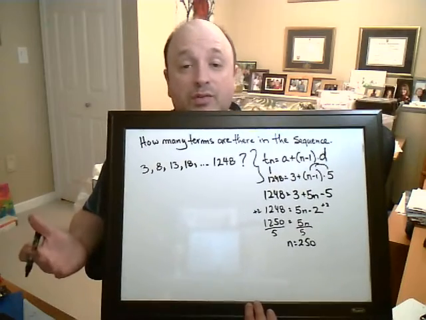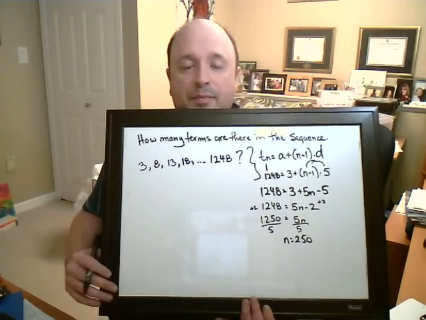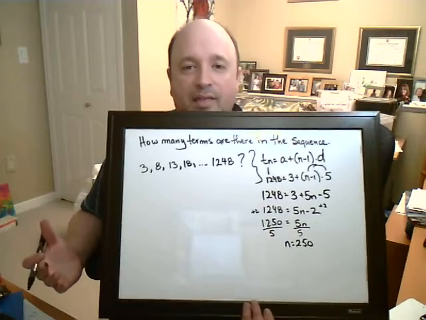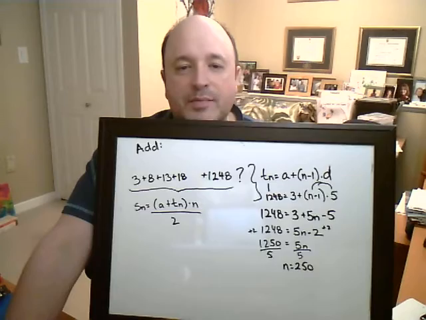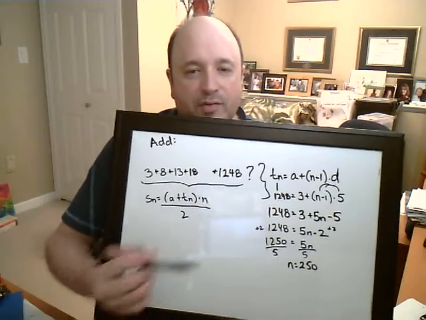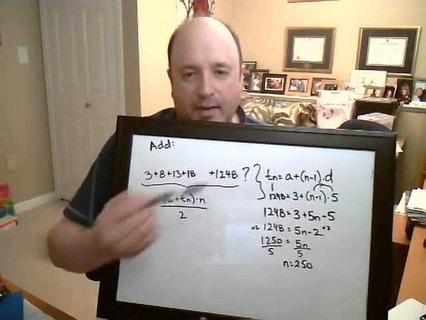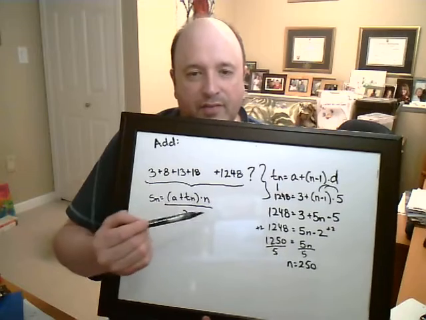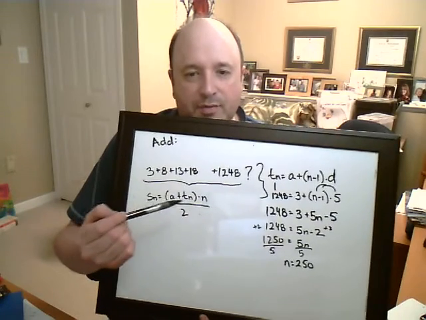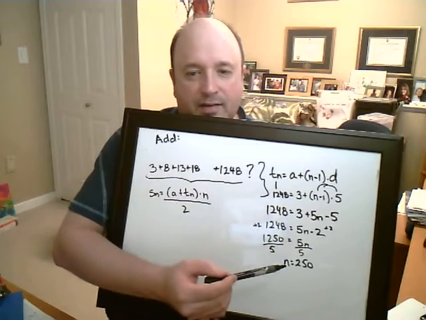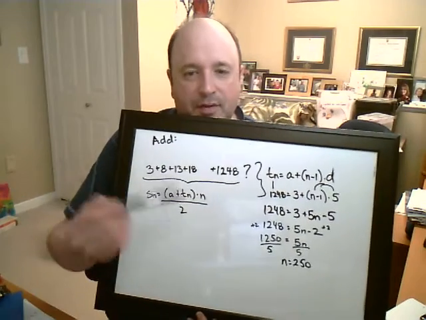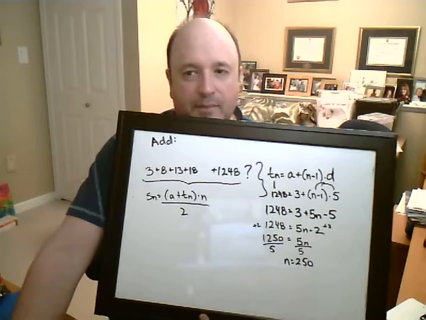So what if I asked you to add all those numbers up? What would the sum total of all those be? Same set of numbers, but I want you to add. So you have to go to the series formula because I'm adding them up, and then I have to fill in these parts. A is your first number, Tn is your last number, n is the number of numbers. Now we just calculated that. So we just plug them in and calculate them out. Let's see what we get.